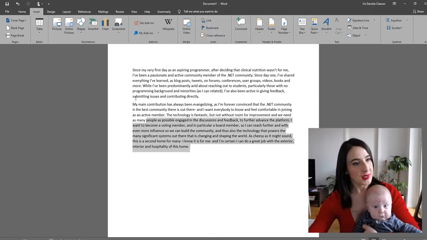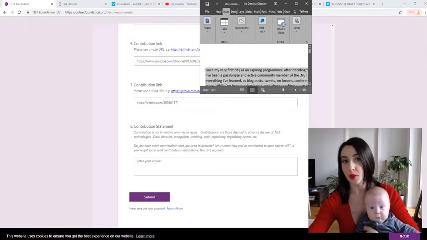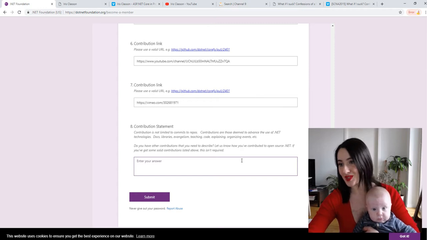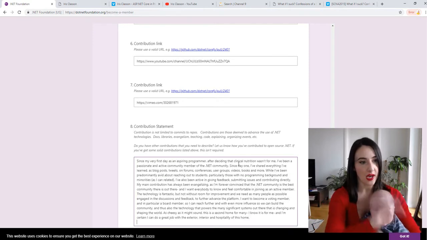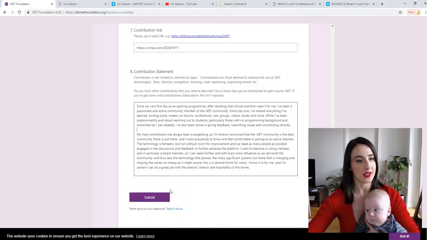So that's my statement, and I'm going to use the same statement when I run as a candidate for the board, just because I wrote this up, and at first it was for a voting member, and I realized I'm going to run as a candidate for the board, and I think this statement should do. And then voila, I add in the text here, which is like a vomit of text. That's probably a little bit too much. And then I hit submit.